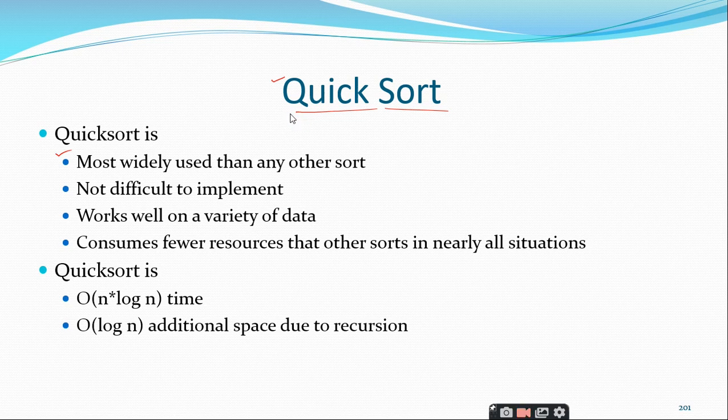As I told you, we have a number of sorting algorithms like bubble sort, selection sort, insertion sort, merge sort, quicksort, etc. All the sorting algorithms have their own pros and cons. For example, if you take the bubble sort algorithm, the advantage of bubble sort is it is very simple to implement and very simple to understand, but the disadvantage is it will work only for a limited number of elements.